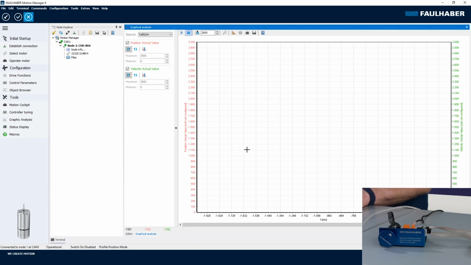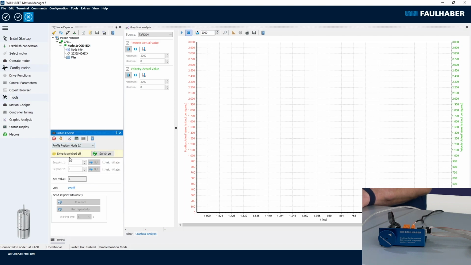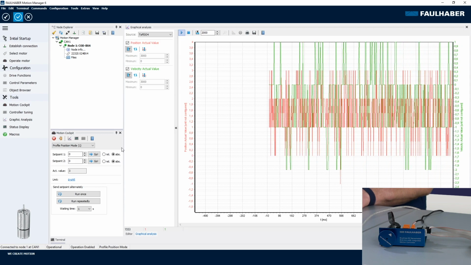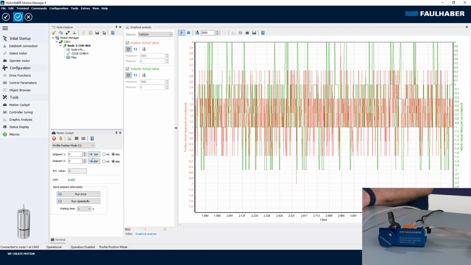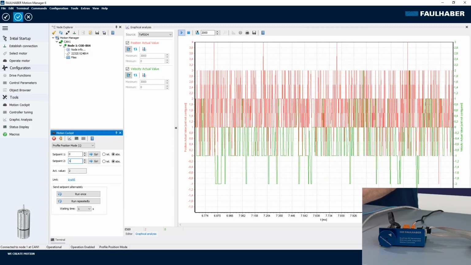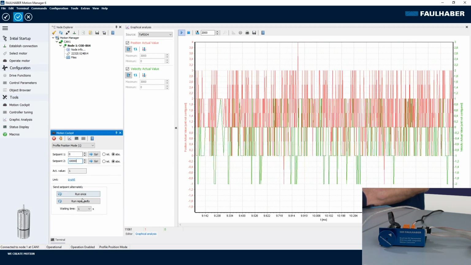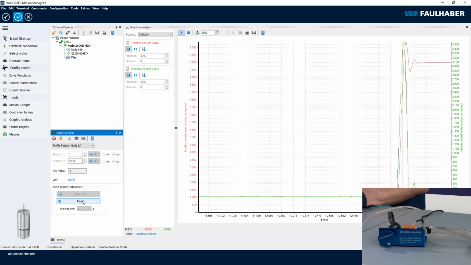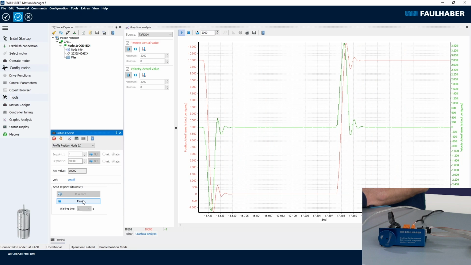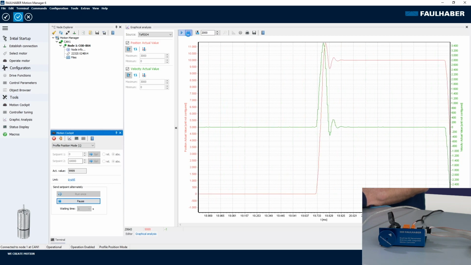And then the next one is the Motion Cockpit. That's the tool that I'm going to use to command the drive here. So switch on and start the logging here. Default is for position and for speed. And now let's switch between two positions. And I can do this repeatedly. Okay, so that's the default view.